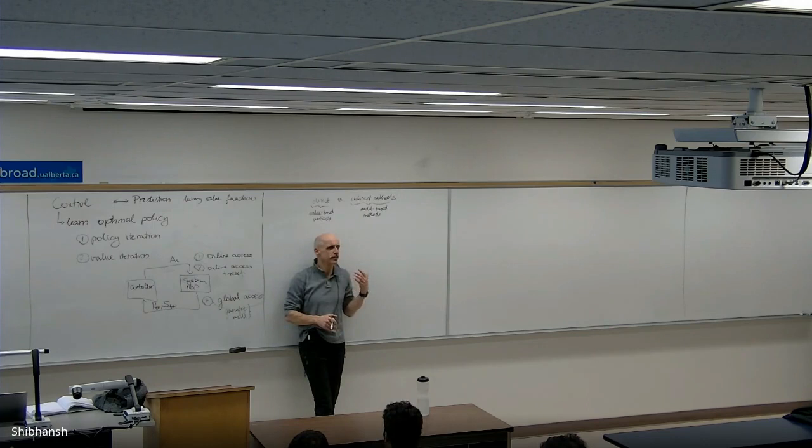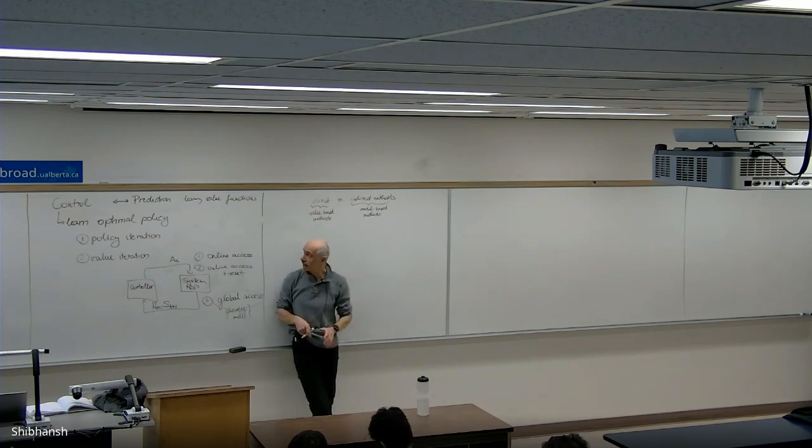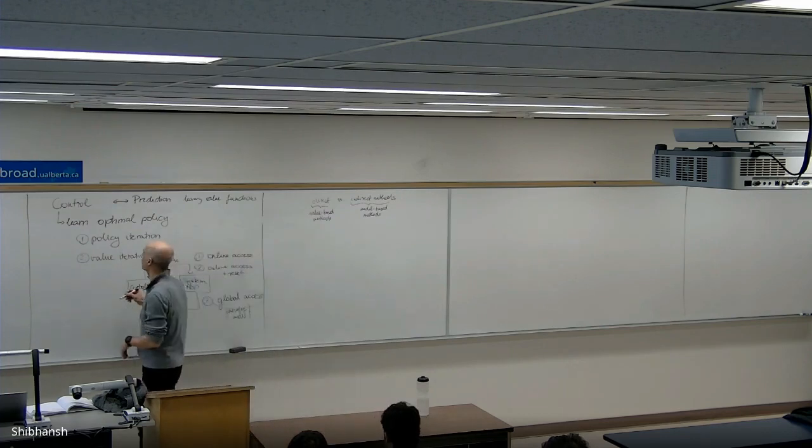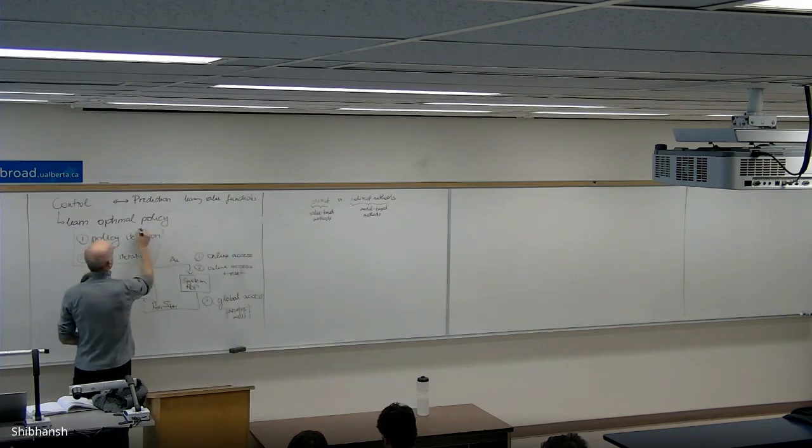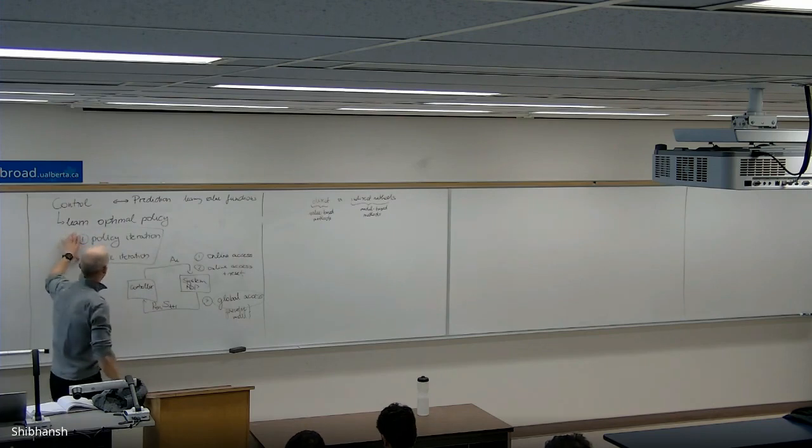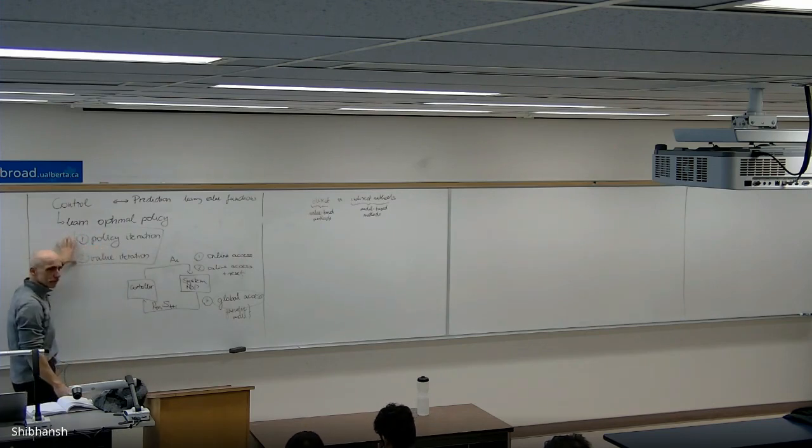But I think it's good to keep in mind this view that there are these two basic different things that you can do, policy iteration and value iteration. And if you see an algorithm, try to see which one of these is closest to the method that you're seeing. Anyways, the point is that we can have a learning version of policy iteration and value iteration, both of them, and actually many variations of them. So how does the algorithm look? Okay, let's start with value iteration.